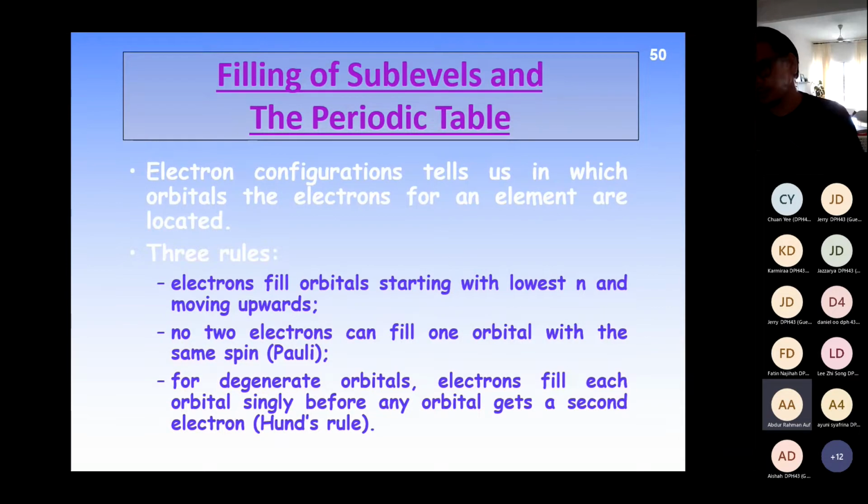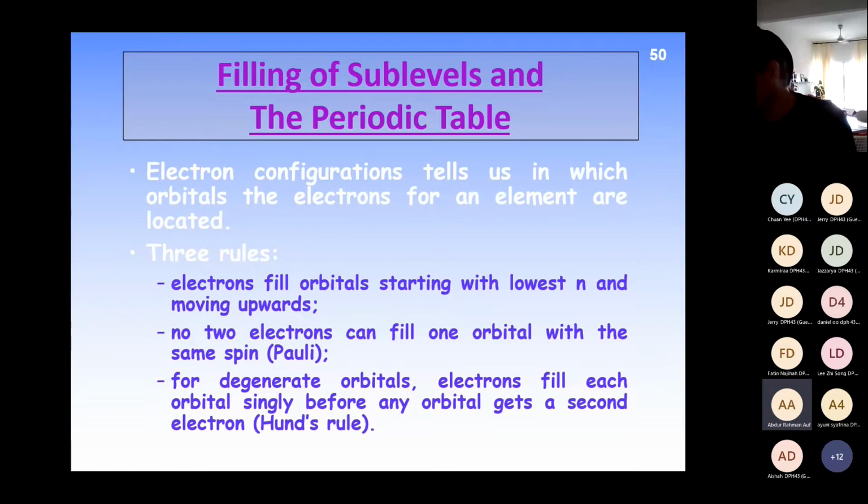The uses is more lebih ke arah technical lah, tak practical sangat. Meaning kalau kamu kerja as a chemist, kalau kamu kerja as a pharmacist, kamu tak guna langsung this knowledge. But for the understanding of the basics of how this atom works, it's a good knowledge to have. It's a good skill for you to have.